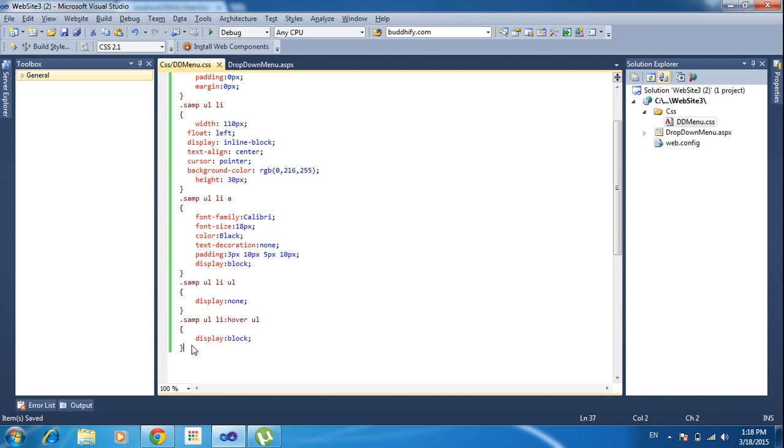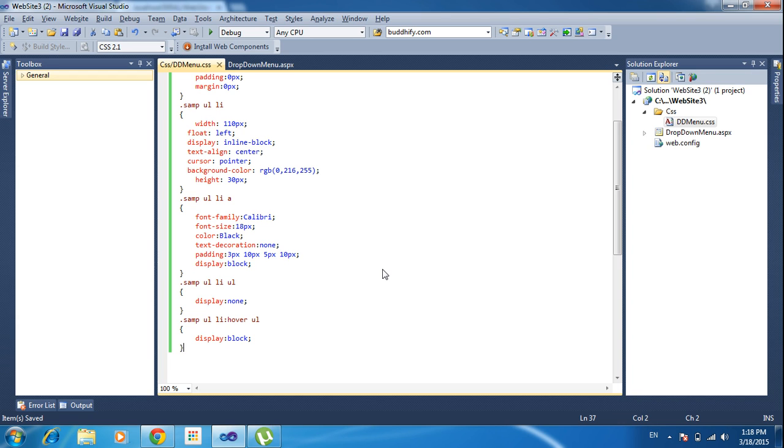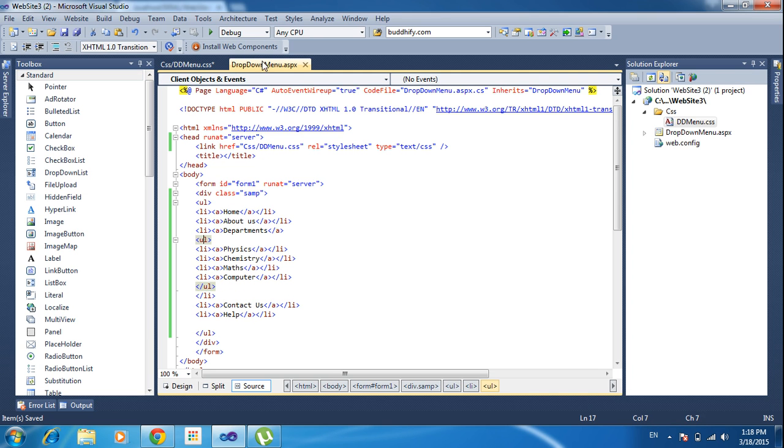Now I'll change the content align in the left side. So I'll give sam ul li, within the div tag ul li, after that ul li.